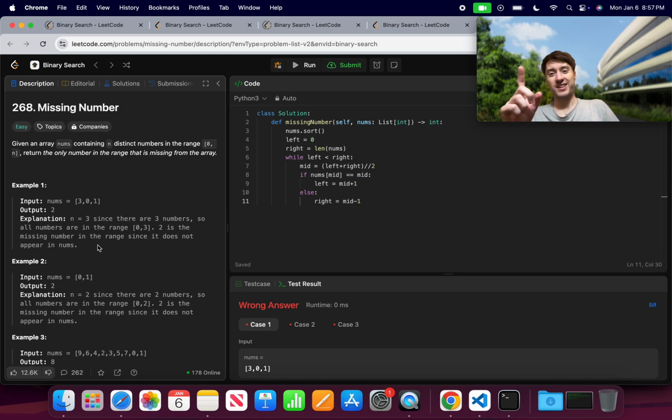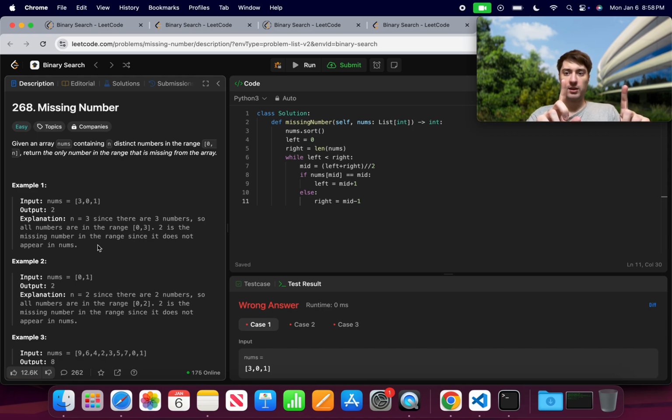See, this is why I didn't want to say that. I was about to say, oh, well, if you can sort it, it's super easy. But I caught myself, because knowing what you want to do and actually implementing it in code is so much different and so much more difficult. So I'm trying to talk myself through this, to figure out how I actually implement this. Somewhere in this array, the index and the value stop aligning. I want to check the middle, see if the index stops aligning.